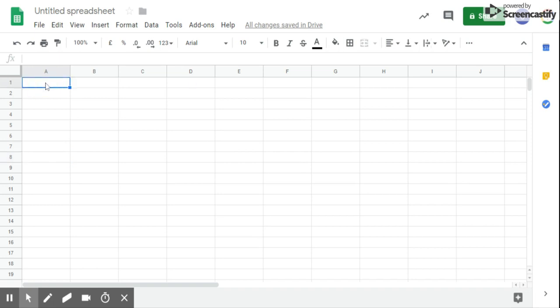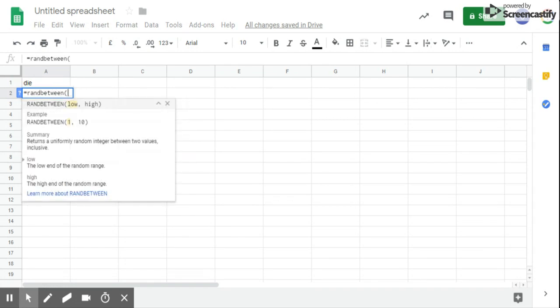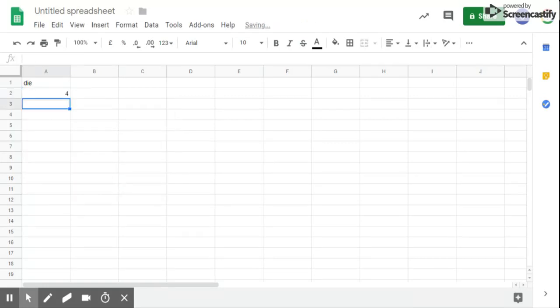So let's say I'm trying to get a simulation of rolling a six-sided die. Let's call it die. And we know that the die could have a possibility of 1 through 6. So you create a formula that equals RANDBETWEEN. RANDBETWEEN gives you a selection of integers between 1 and 6 for our six-sided die. Now notice it gives me a 4 there. What I want to do is create a bunch of rolls. So I'm going to go from, say, 15 rolls. I'll drag cell 2 all the way down to 16. That gives me 15 rolls, and these are my results.